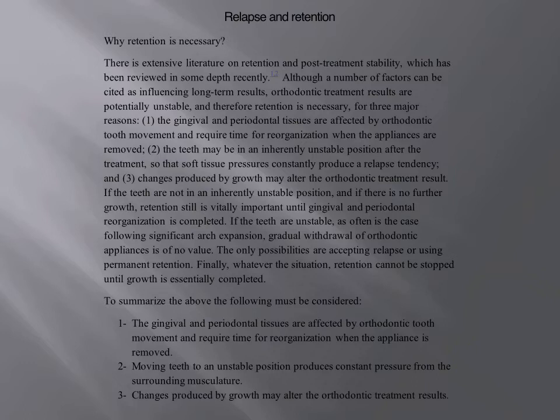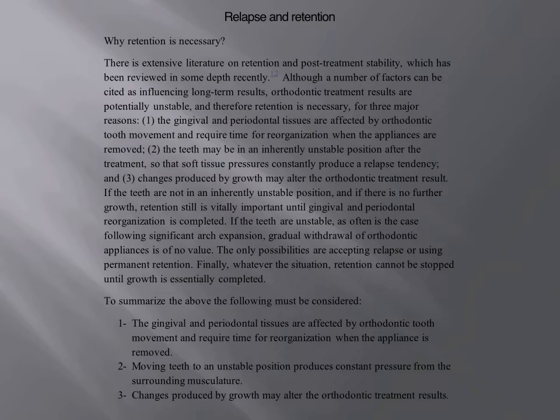In addition, there are the changes produced by growth. If the patient is already a class 2 or class 3 skeletal malocclusion patient and you have already corrected this type of malocclusion, if the patient still has any potential for growth, then this potential will convert that corrected case into a continuation of the skeletal abnormality.